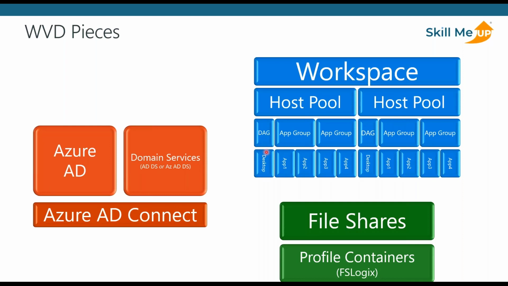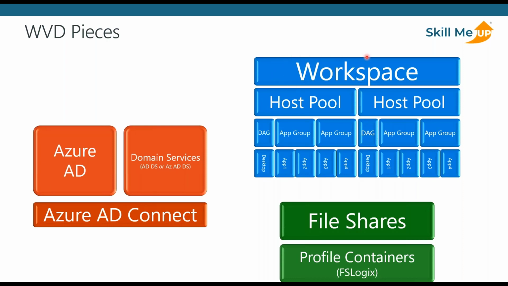Also, by default, there's what's called the desktop application group. This gets created within the host pool, and that's what gives you direct access to the desktop if you don't want to use the remote app services. That's what you have over on the side here, and that's the only thing that appears here. You're also only allowed to have one desktop application group per host pool, and it really makes a lot of sense to only have one because you're just going to remote desktop into it.